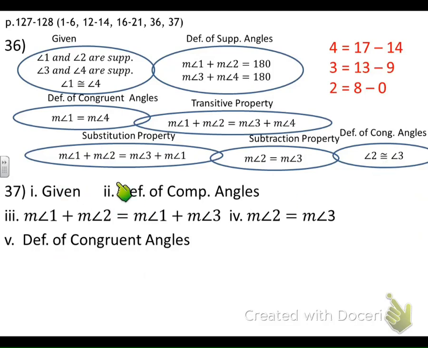Over here, this proof is just the steps that you have to fill in. I know the directions told you to write them all out, so look through, and obviously this is a reason, this is a reason, this is a statement, this is a reason. So yeah, grade that way. Again, 1 point per problem, so if they miss anything here, -1. If they miss anything here, -1.